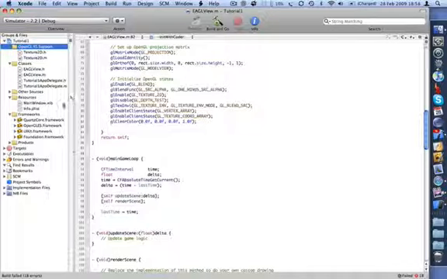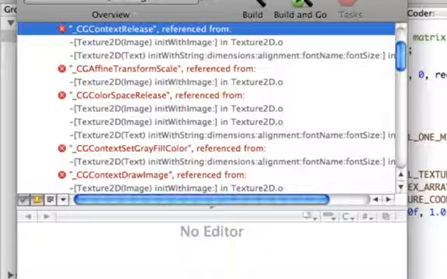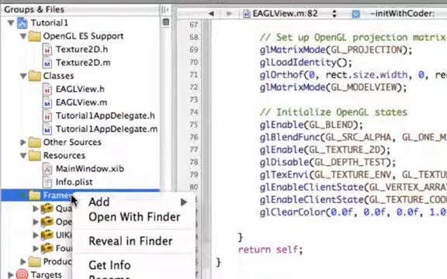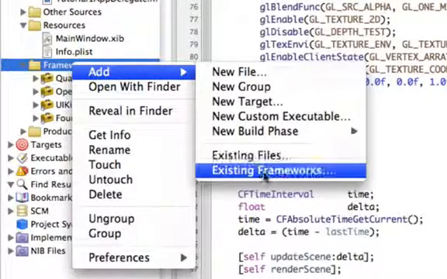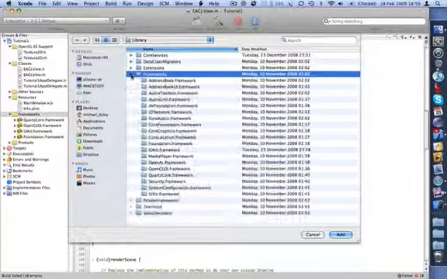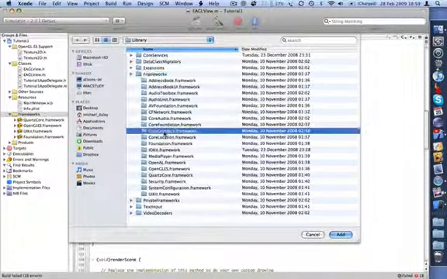And the reason for that is that we need to use a framework in here. If you were to look inside the error messages, which we can do, you'll see that the error messages that are coming up are around CG, which is Core Graphics. So that class is obviously making use of Core Graphics, and what we haven't got is the Core Graphics framework imported into our project. So if I right click on Frameworks, I can then say Add Existing Framework. Okay, and I can then add the existing framework that I want, which for me would be Core Graphics.